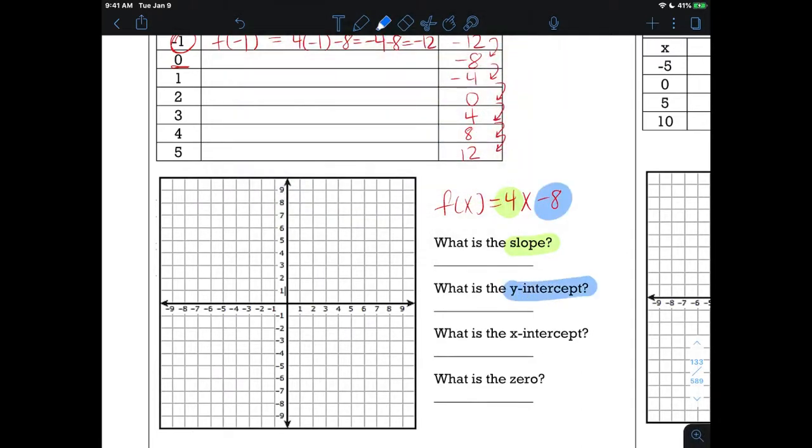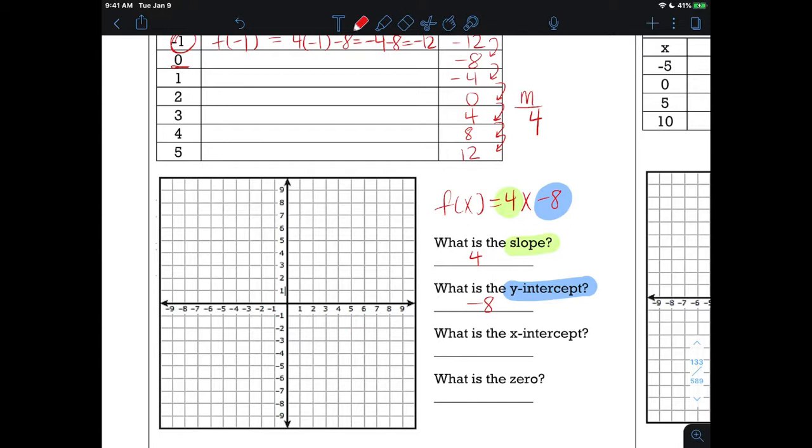My y-intercept, okay. So 4, -8, x-intercept and 0. Those are the same thing, but that's not in the equation. So first thing I'm going to do is I'm going to take my slope, okay. I'm going to write it out over here to the side, my slope. Now, sometimes there will be a fraction, sometimes there won't be. Either way, we got this. So this one is not a fraction.